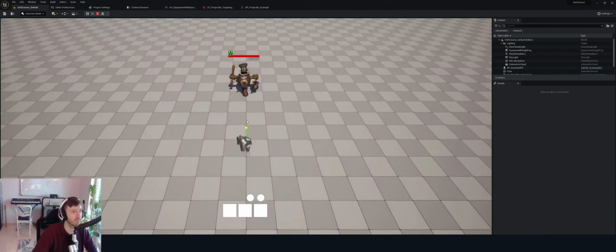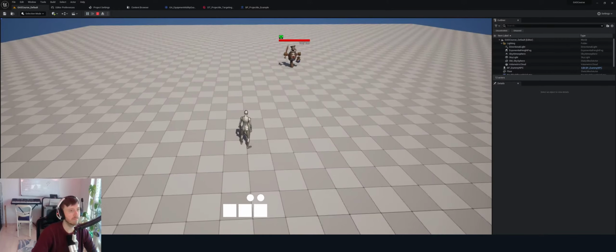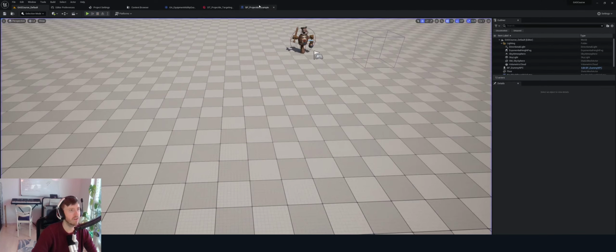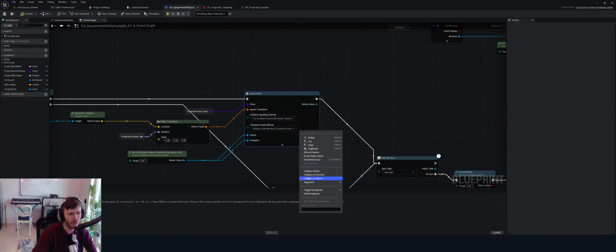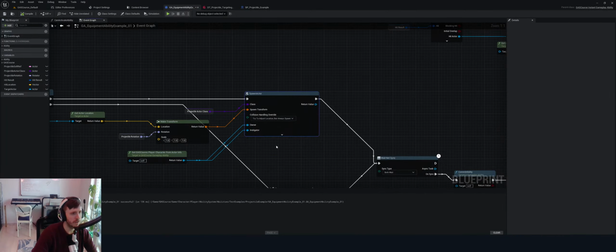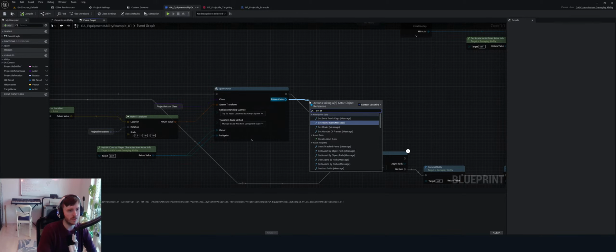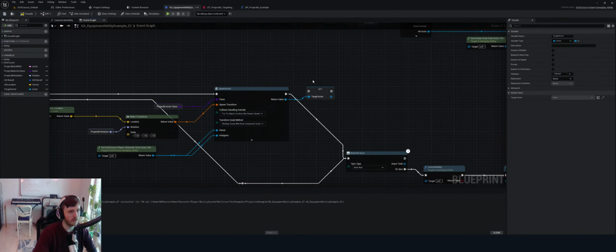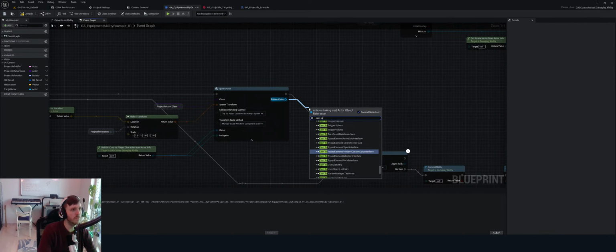Let's see. Let's go back here. Click it. Nothing. Oh yeah, we're not passing anything in here. Fresh nodes. Okay, so I can't. So I have to set target actor. So I have to cast this to projectile example.